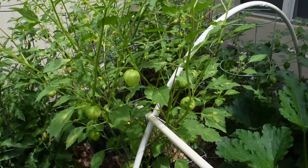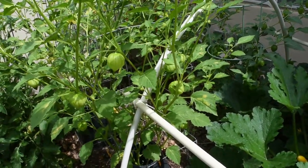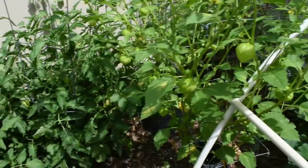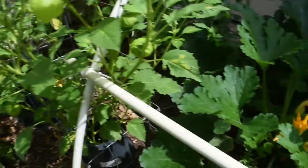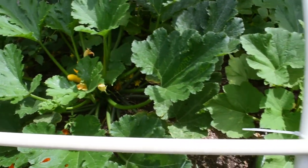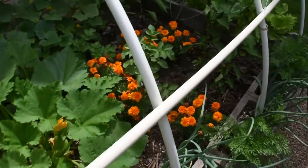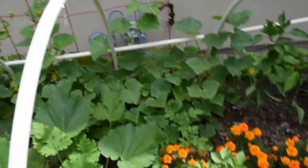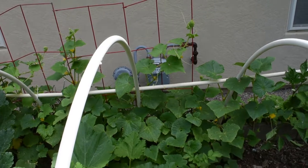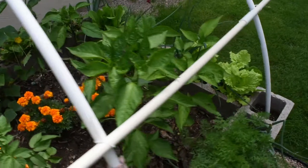We're just going to go through some of our stuff — it's really taken off and grown quite a while now. We have our tomatillos over here in the corner, and then we start into the tomatoes. If you move down this way, we have yellow squash and green squash. And then we've also got some cucumber plants, trying to get them to vine up over there. We are getting cucumbers and squash — we've been eating those the last couple weeks.